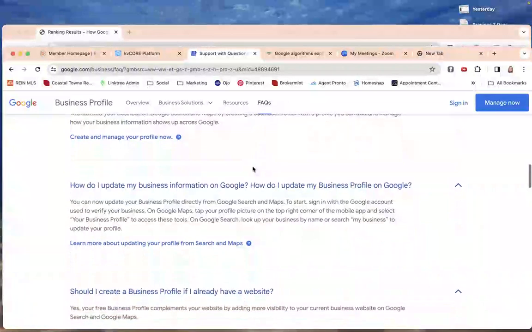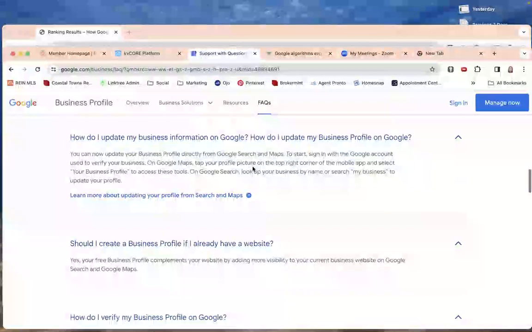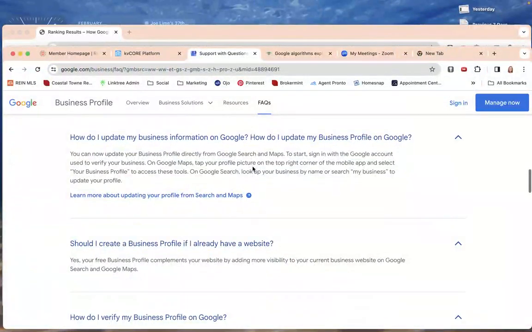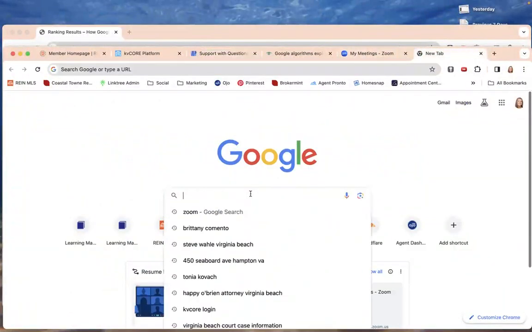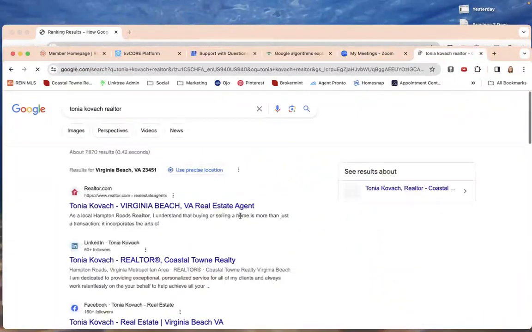So basically, through Google search or Maps, depending on which device you are on, once you log in and verify your business, you can go in and start editing all the information. Let me pull up a little search.